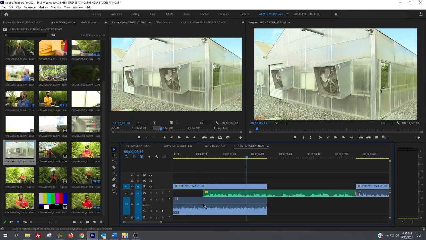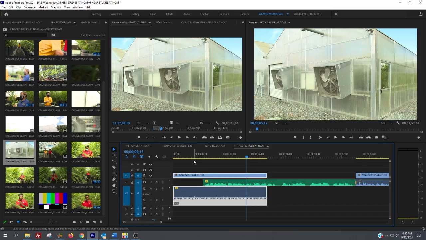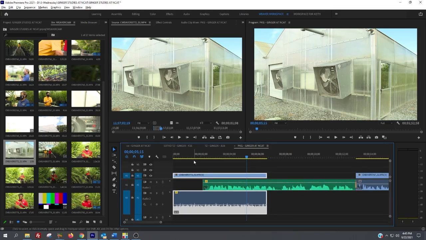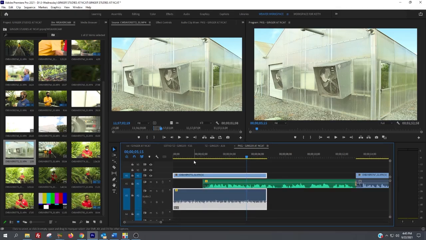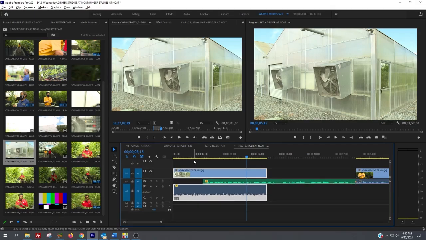Obviously, the sound is too hot, so I'm going to drag the sound down. So here's where you mess with your sound. I opened up right here, clicked on the little line, and I opened it up a little bit, which you can also do with a shortcut, the Alt and plus minus key at the top. So the Alt and plus minus keys on the number line, or for the video lines, use the Control key, and it does the video lines separately. So the Alt key does the audio lines. So now that I've got that, you've got the line here to adjust the volume.